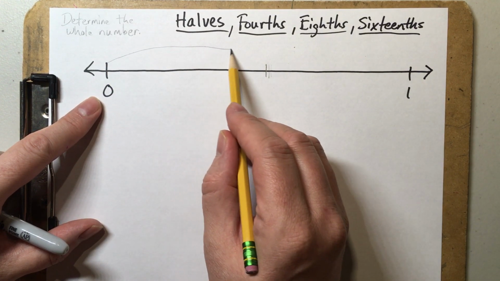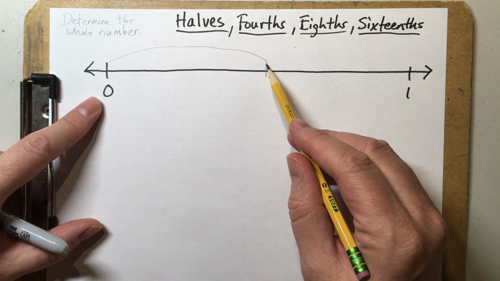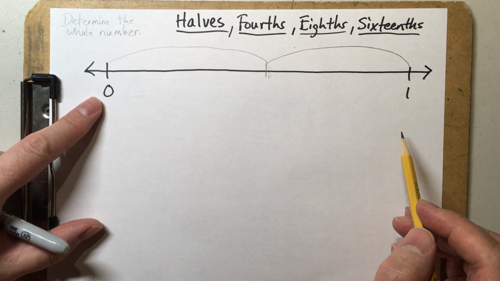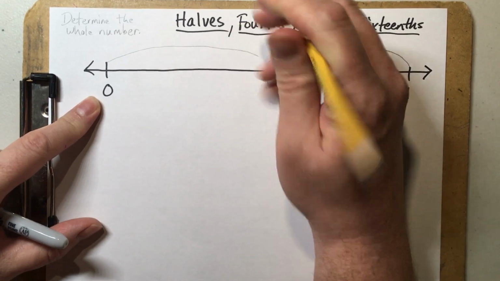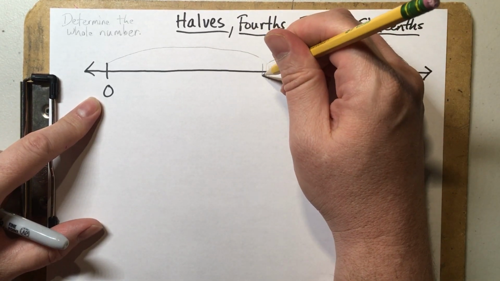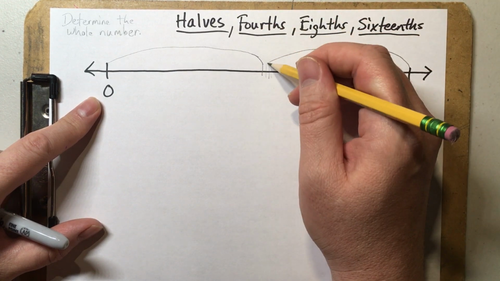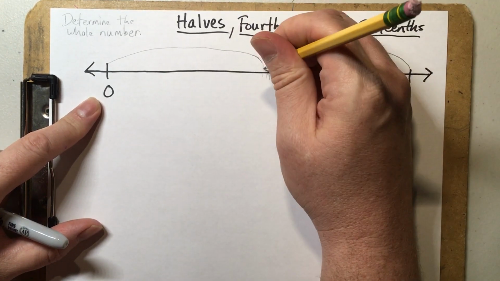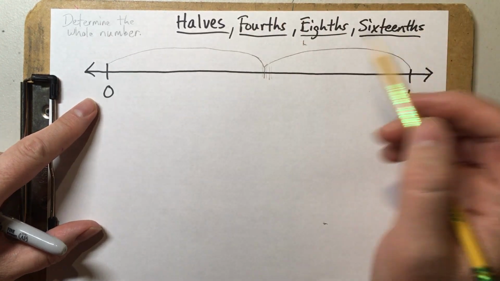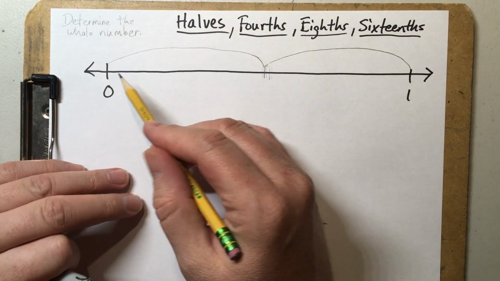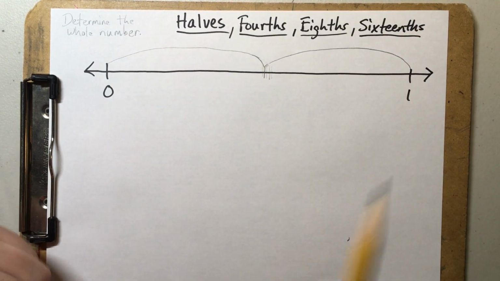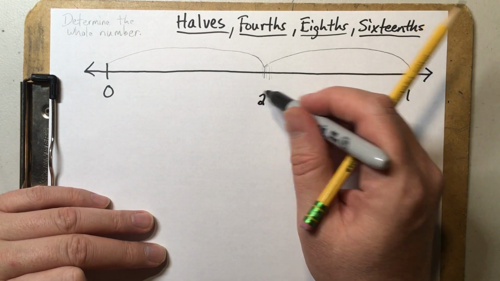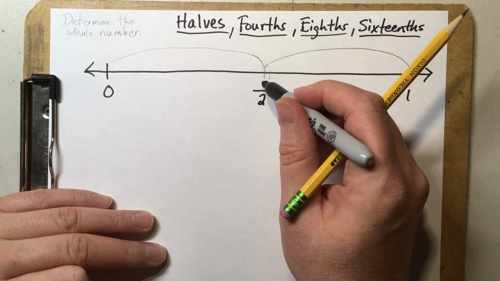Okay, so I'm going to make my first jump like this. And I want to think to myself that that's 1 out of 2 jumps. And that's 2 out of 2 jumps. I don't want to be over meticulous, but I don't want to be inaccurate either. All right, so this is the way I think of this: there's 2 total jumps, 1, 2. So I know exactly what my denominator is gonna be, how many jumps go into the whole, okay? And this is gonna be 1 out of 2 jumps.